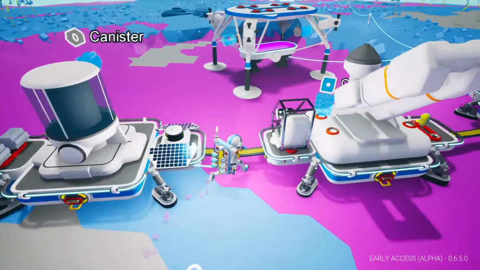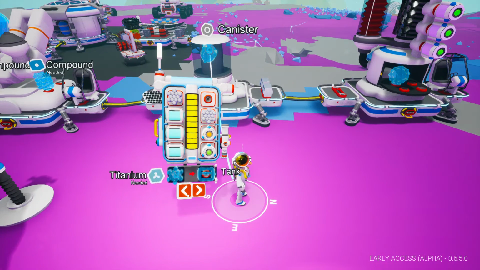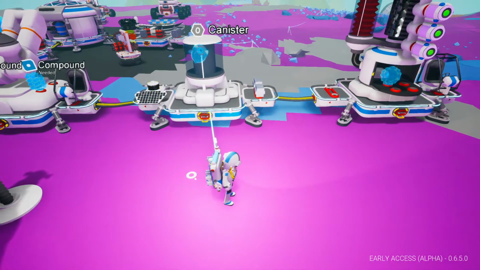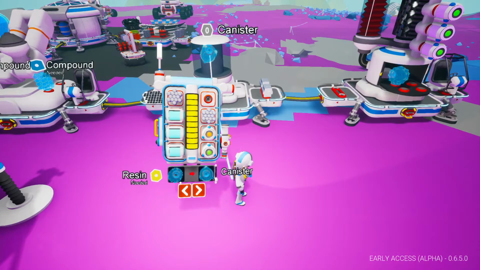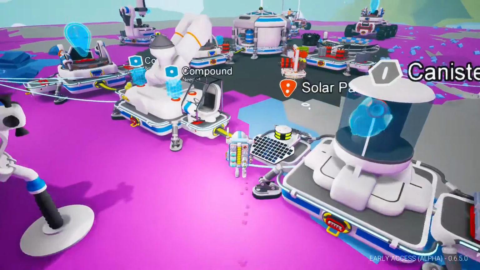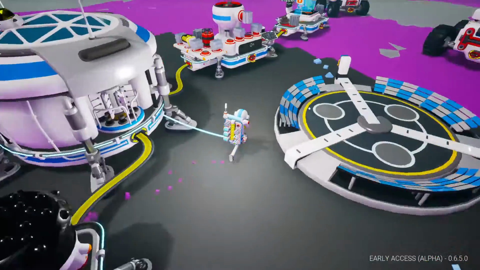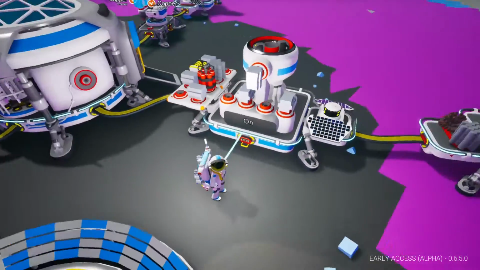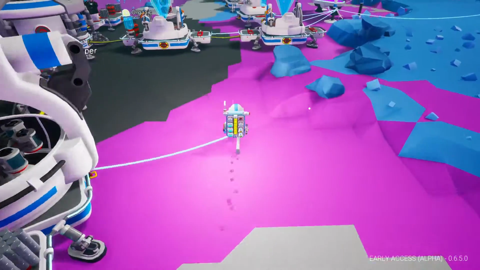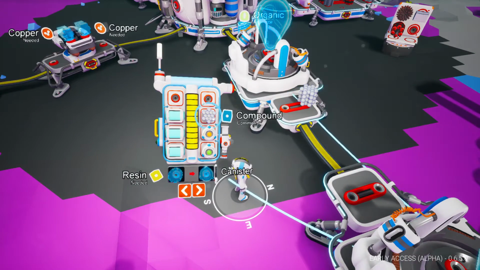So we have that. Right, so the canisters are made on your backpack. Small beacon, canisters, right, there we go. Why can't I make this small canister? Because it uses resin, not compound. So, resin. Do I have any resin, or do I have to go out and find some? Yeah, it looks like I'm out of resin. Again, if it's not compound, it's resin.